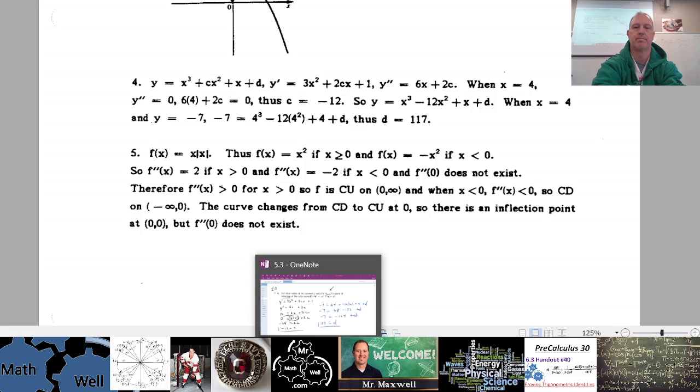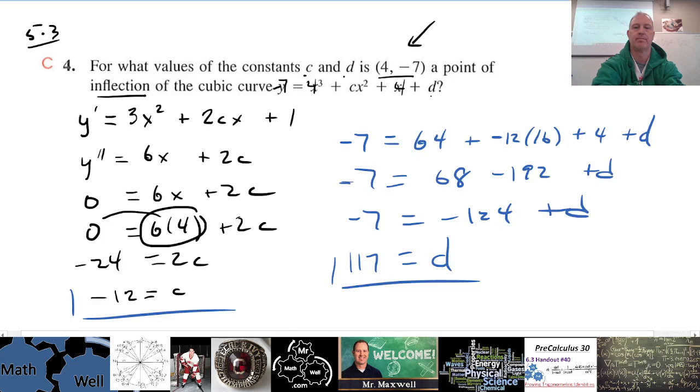Yeah. Where do you start though? Well, you start by knowing that points of inflection come from the second derivative. So if you don't know how to get the answer right at the beginning, just start with what you know. Second derivative is point of inflection. So go to the second derivative, then see if you can figure out what to do from there.